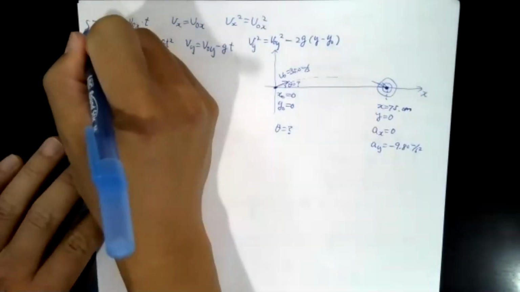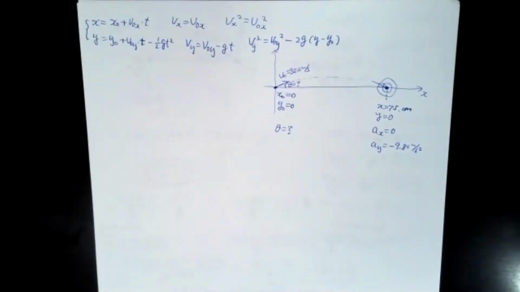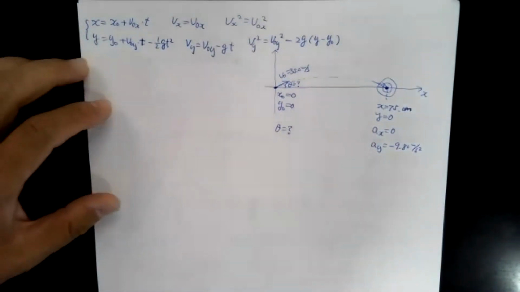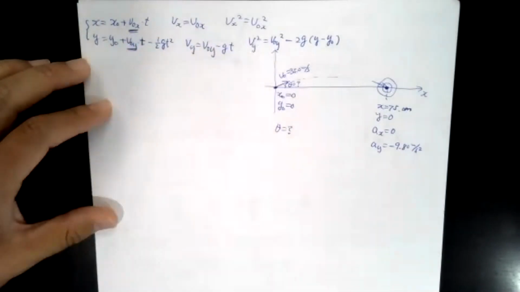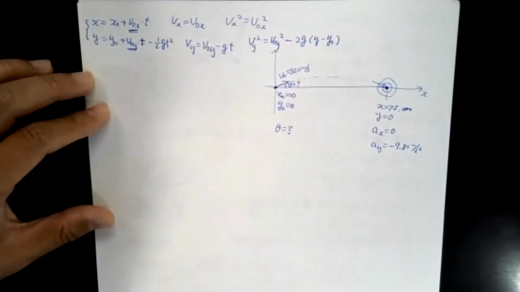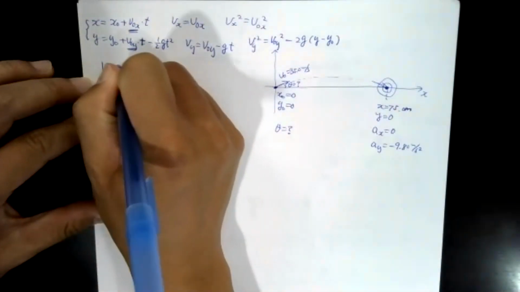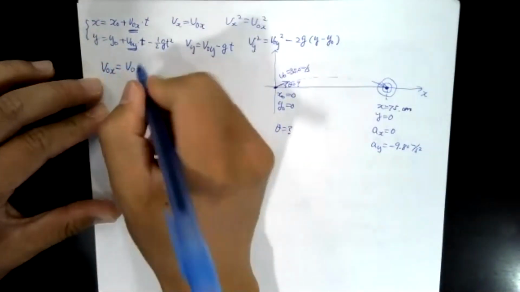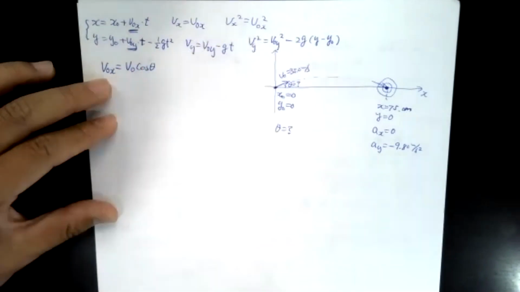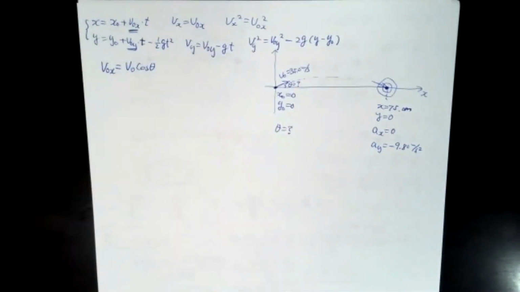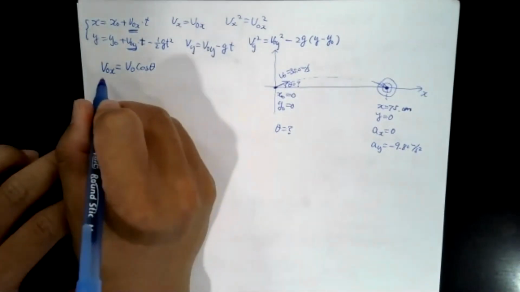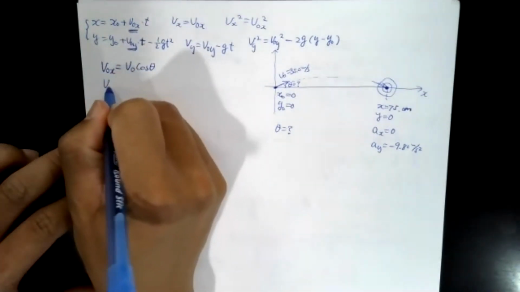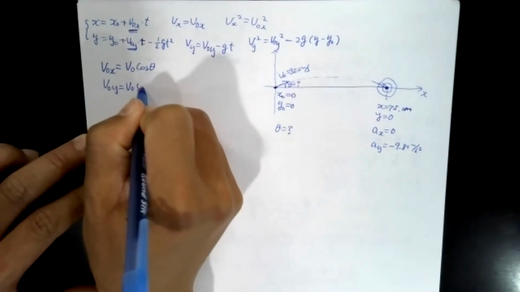So when you look at the equations of motion, you will see there's no information about angle theta, right? But actually, the initial velocities can be expressed in terms of theta, right? That's something we actually learned earlier, but we haven't had a chance to practice much or do more problems. But this is what it is, v0x is v0 cosine theta, and then v0y is v0 sine theta, okay?